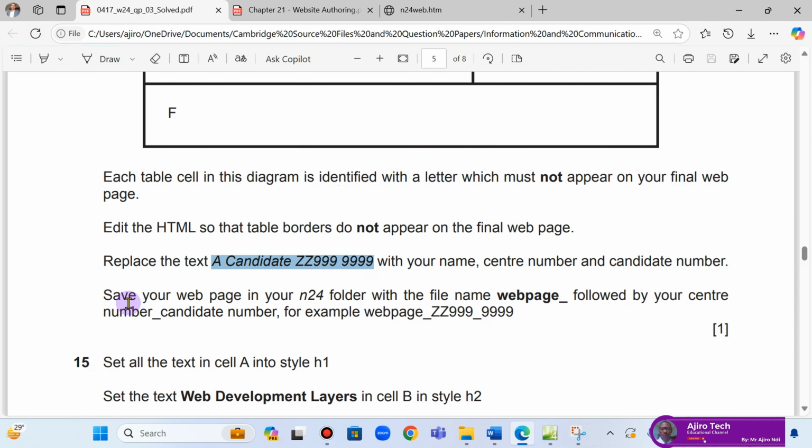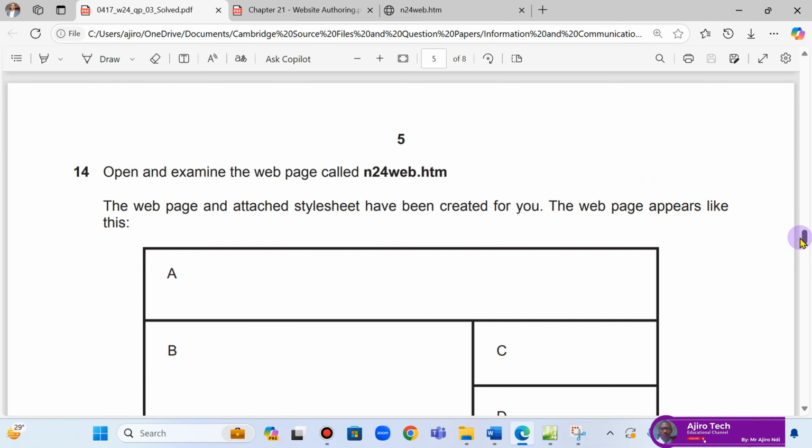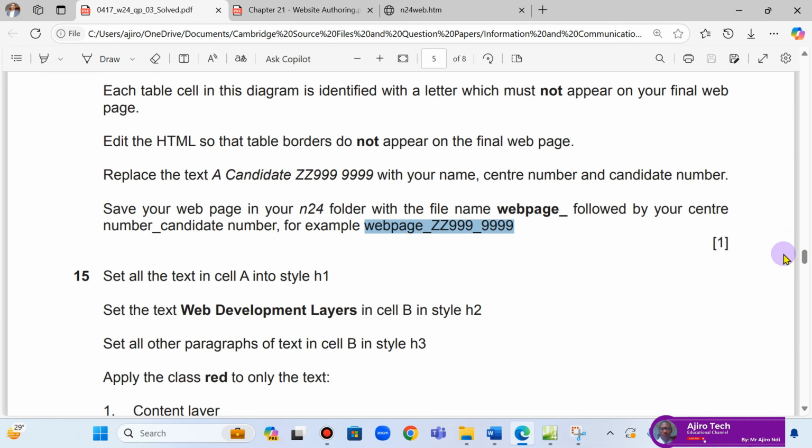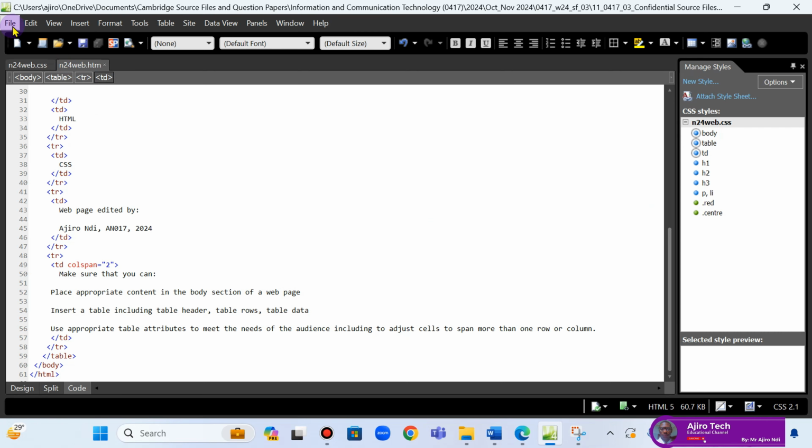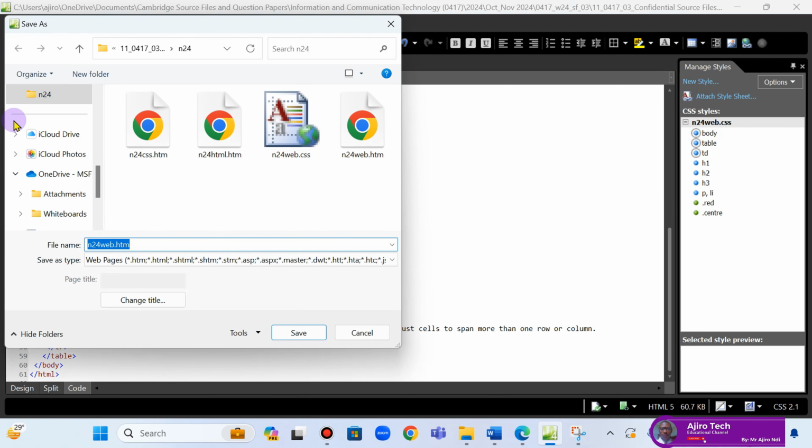What else? They said save your web page in your N24 folder with the file name. Take note of this, with the file name. I'm going to go with this example and then make some changes. They said save your web page, whether it's HTM or HTML, it's the same thing. So I'll come here to File, Save As.